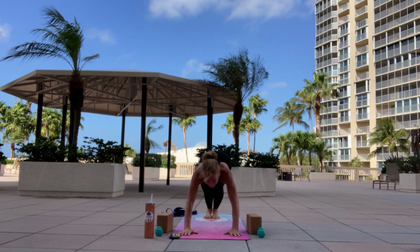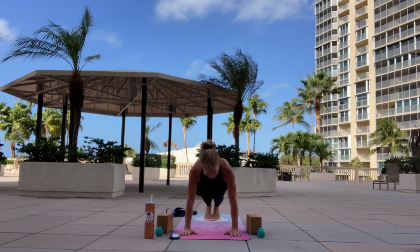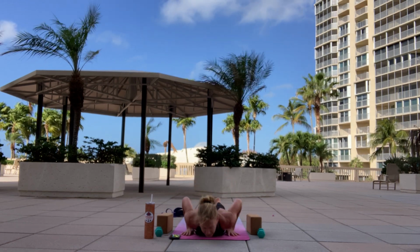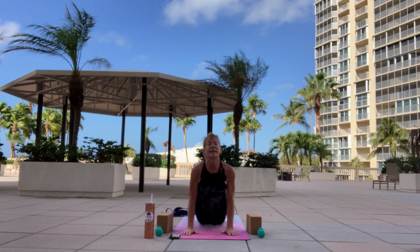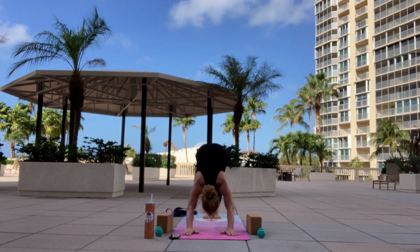Pull forward into plank. One big breath. Exhale into chaturanga. Release to the earth. Inhale up dog. Exhale down dog. Breathe in down dog. Let's all take a big breath here.